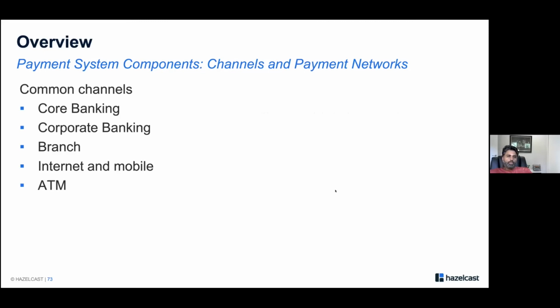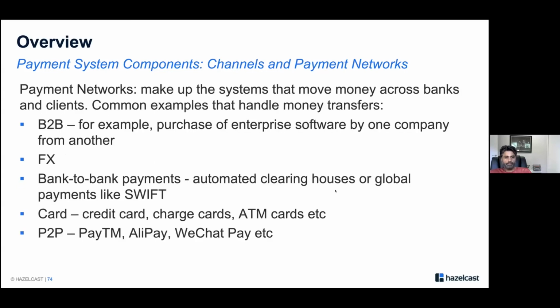Some of the common payment systems that use these fraud detection and authorization checks are core banking, ATM, internet mobile, corporate banking, and so on.